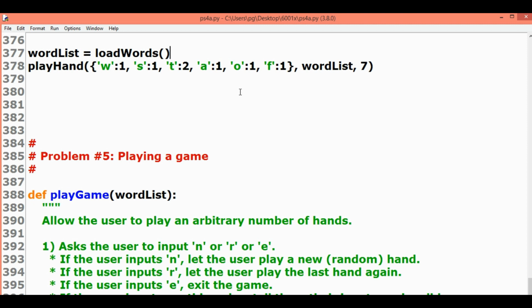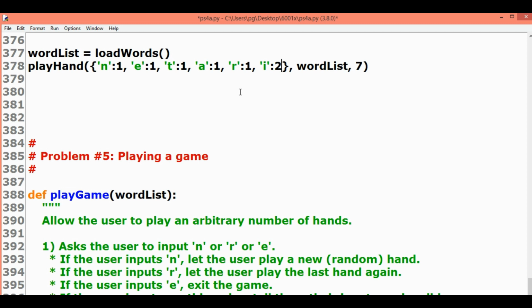Finally, for case 3, we change the playHand to N1, E1, P1, A1, R1, and I2.